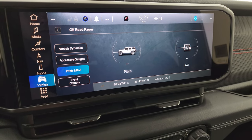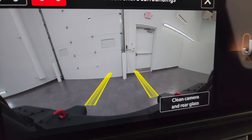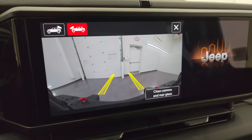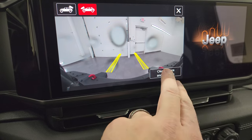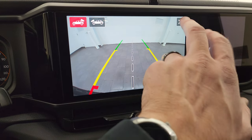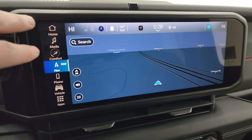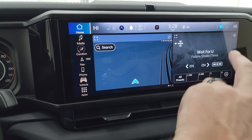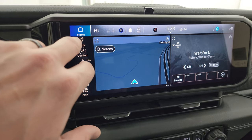You get pitch and roll readouts. You can check out your front camera as well — the grid lines are representations of where your wheels are going to be, which is really helpful when off-roading so you know exactly where your tires are tracking. You can also wash that front camera. The backup camera is there too — they've made those HD so they're nice and crystal clear. You get latitude, longitude, and altitude on there as well as your navigation system. Your home screen lets you make the display full size or add different widgets like climate, nav, and radio.